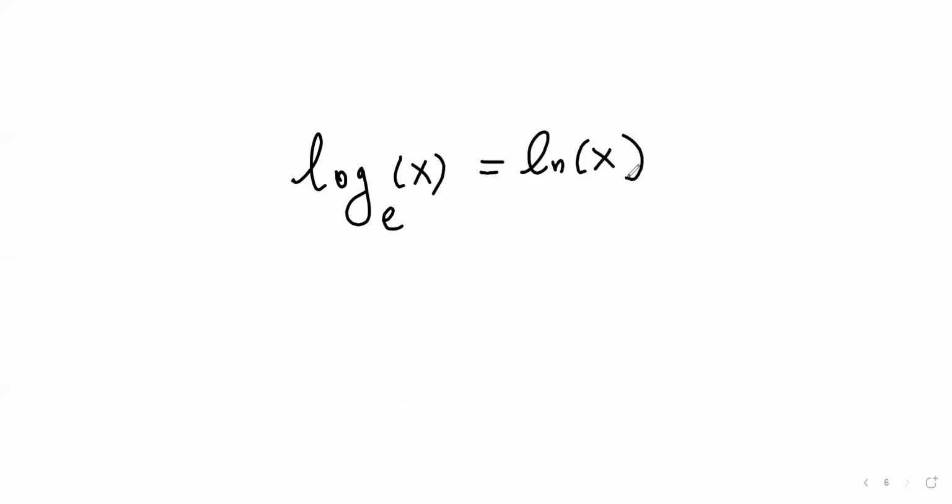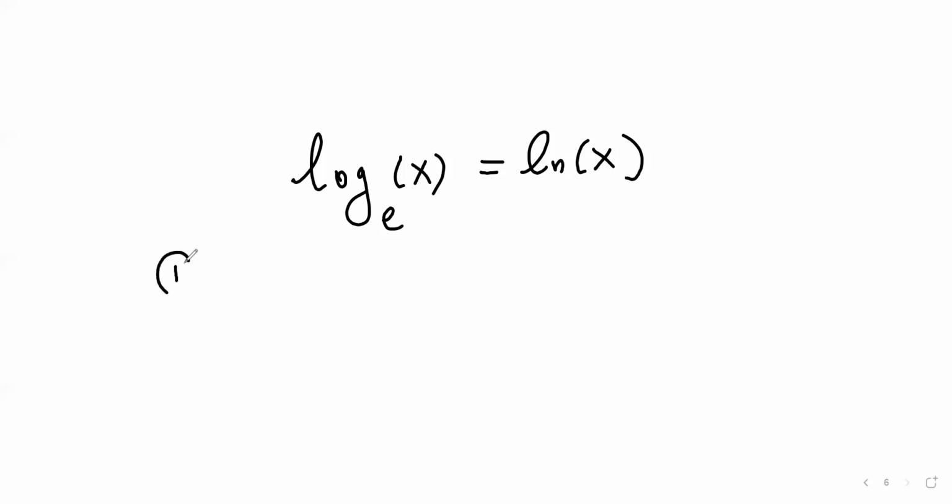What I'm basically saying is, if I change the base of the logarithm to e, then I'm really working with the ln function, ln of x. So the base of the common logarithm is 10, and the base of ln is e. The properties are basically going to be the same, but I'm just going to remind you of the properties.